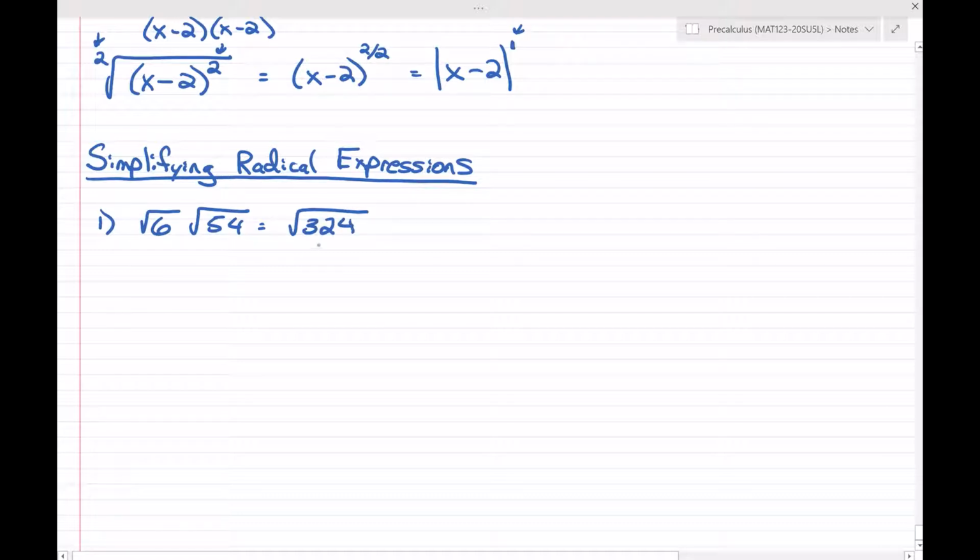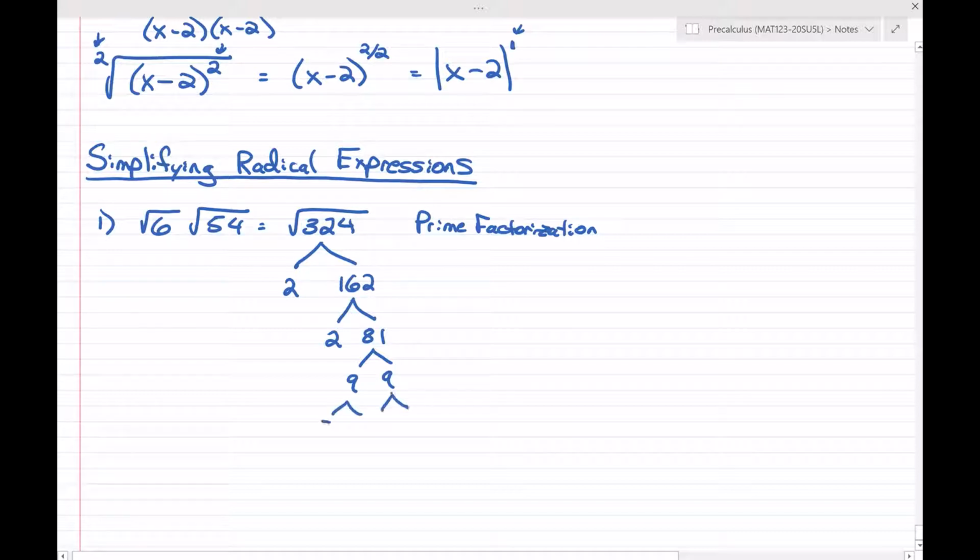And then from here, we're going to break down this radical. The way that I teach it is with a prime factorization tree. And what that means is we break 324 down to prime numbers. Now the smallest prime number is 2. So this would be the same thing as just 2 times 162. 2's prime, so let's break down 162 more. 162 divided by 2 is 81. And at this point, some teachers tell you to stop. 81's a perfect square, but what I do is I just keep going until all of the bottom rungs of my ladder are prime numbers like this.